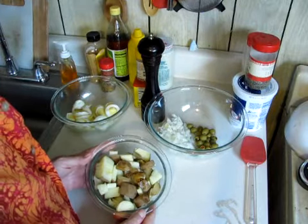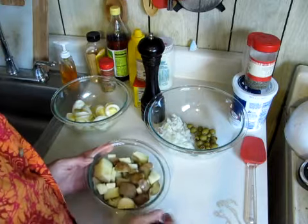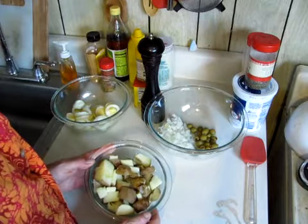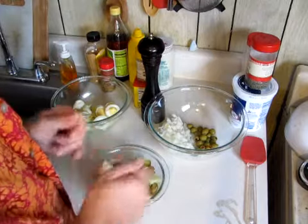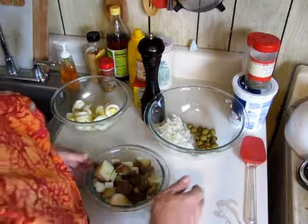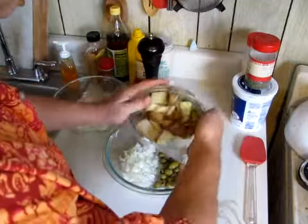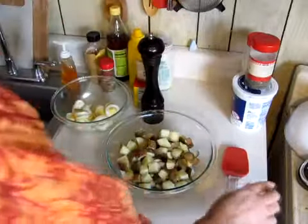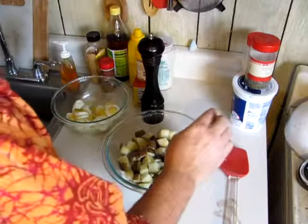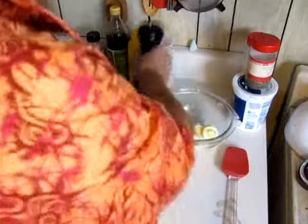I've got about 5 medium-sized potatoes. I boiled them from the other water from the eggs. I use a green pad and I scrub them on the outside with water to get them clean. So we can combine these together now. And we'll put the eggs in last because I don't want them to fall apart.